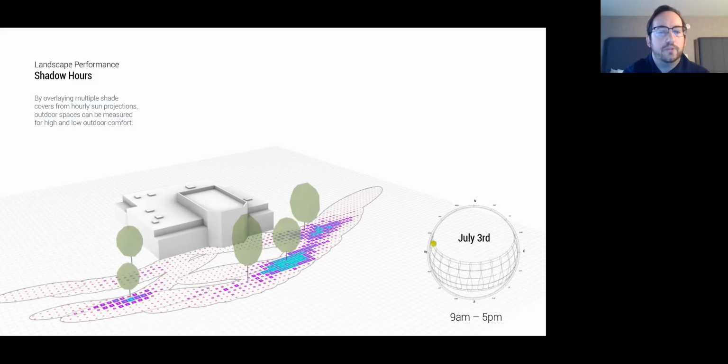So we can even get more specific when running these shade studies of actually finding the hottest days of the year. What also drives me nuts is that a lot of these sun studies are always done for the summer solstice, where it's the longest day of the year, but it's not necessarily the hottest day of the year. And I think that's what's more important to do these shade studies, is actually provide cooling for those really extreme temperatures. And even though this doesn't show it, the shadow patterns for July 3rd aren't that different from the summer solstice, yet the temperatures are around 10 degrees different.